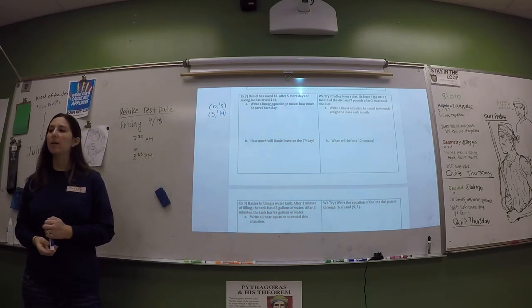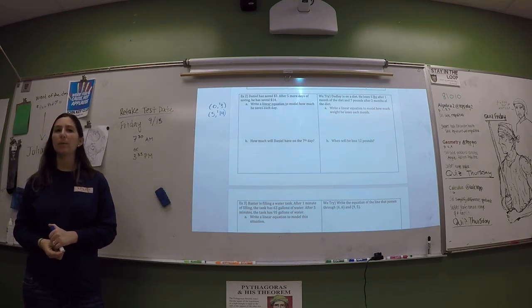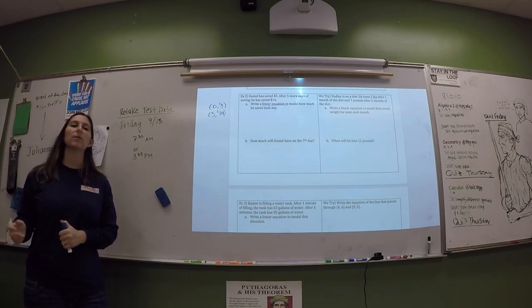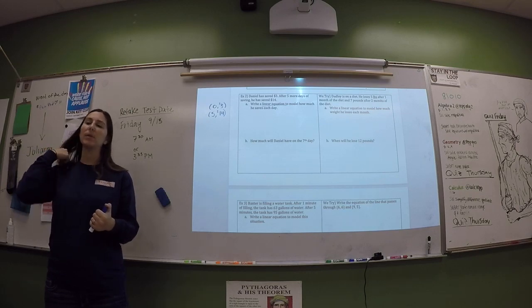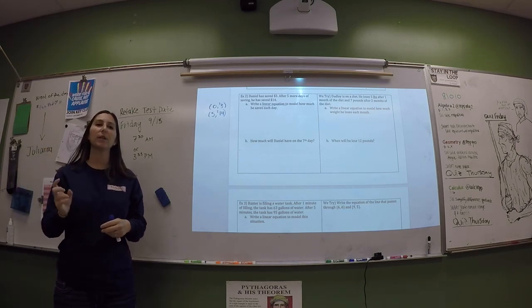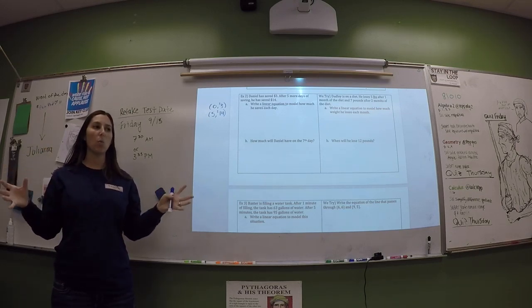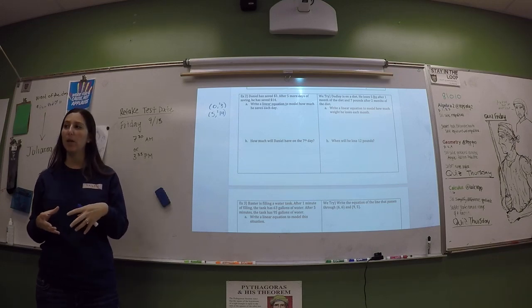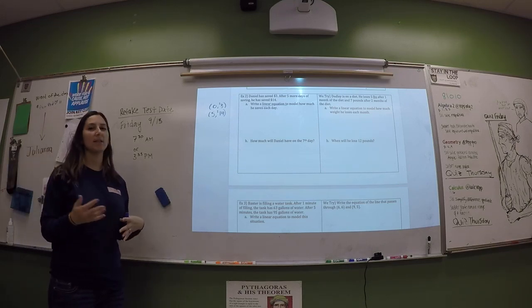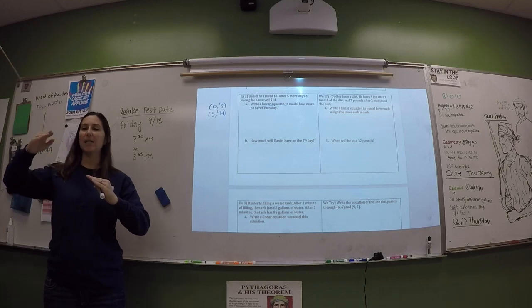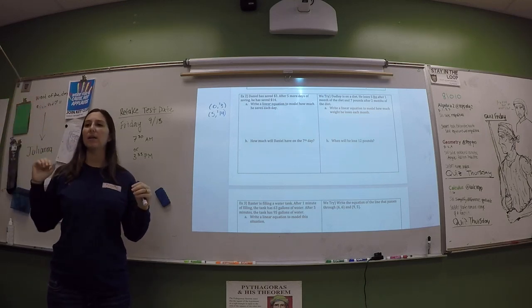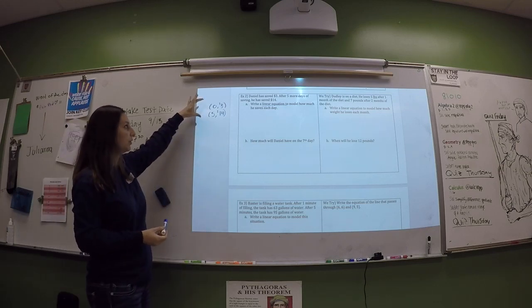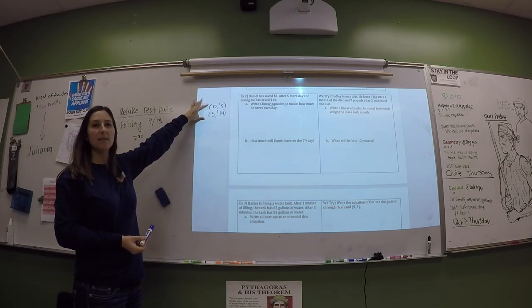We make assumptions sometimes in math when we write models. We assume it's linear, we assume it's quadratic, we assume it's something else. Sometimes the calculator can run tests and tell us what is the best model for something. We're going to assume that this is linear, so that he's going to continue to save the same amount of money every 5 days. We're going to use these points to find a slope.